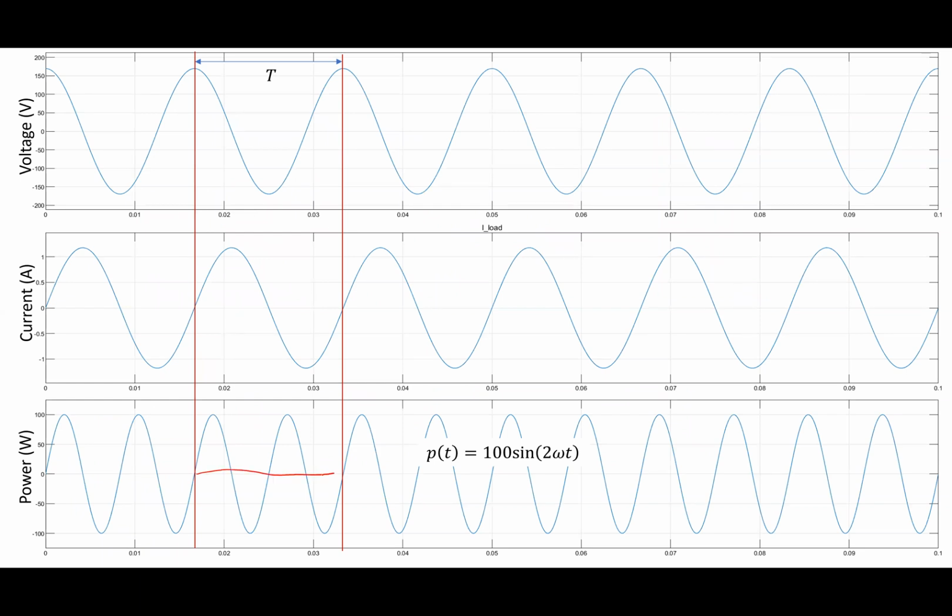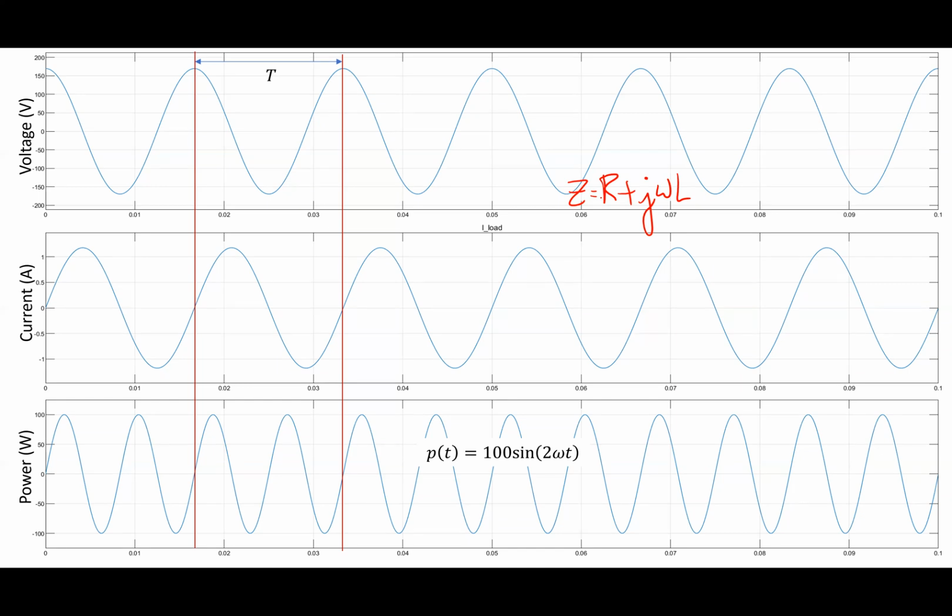Now, in reality, you would never just power an inductor. In fact, Duke probably wouldn't even let you do that. Most likely what you have is something in between. You have an R in series with an inductor of some kind. So if I had R plus j omega L as my load, what would you expect the phase shift to be in that scenario?